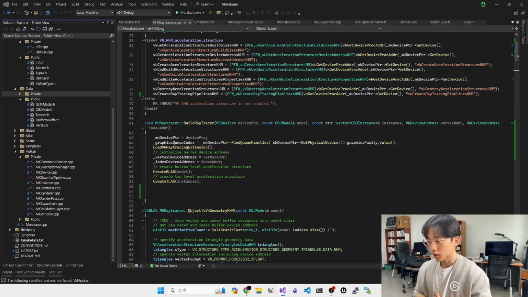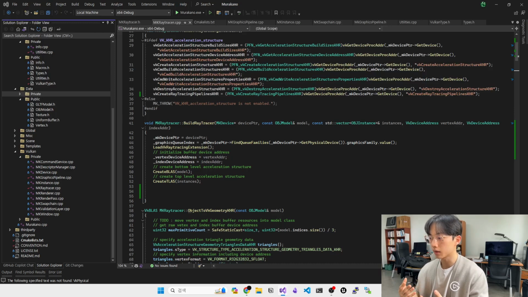Okay, so to get the physical device ray tracing pipeline properties, it can be carried by the pNext chain.